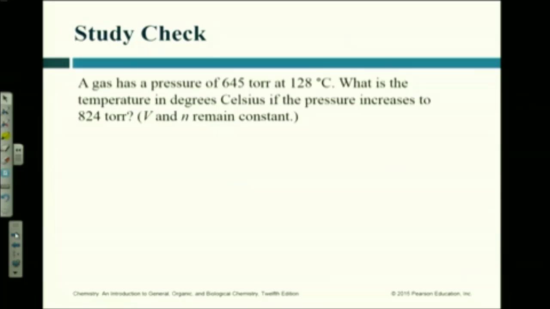So you got to start punching numbers, you don't even think. This problem has a joke in it. See, if you don't write things down, you don't see this. Pressure 1 is what? 645 torr. 120 degrees C is what? 401. People who write these questions have a sense of humor, right?